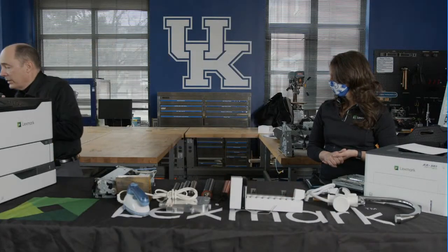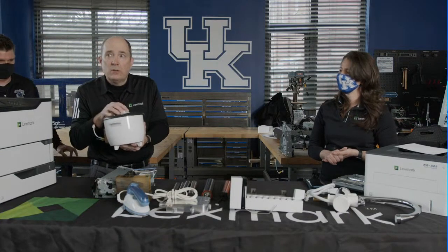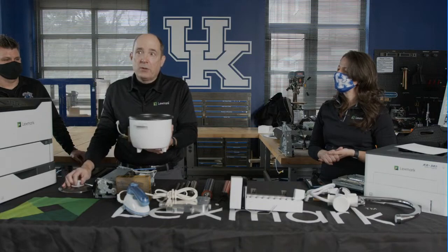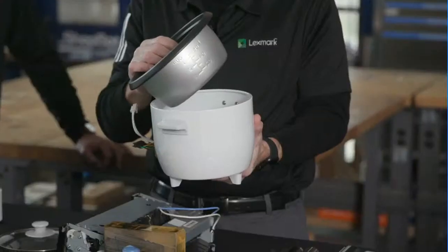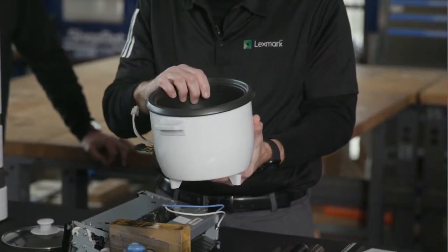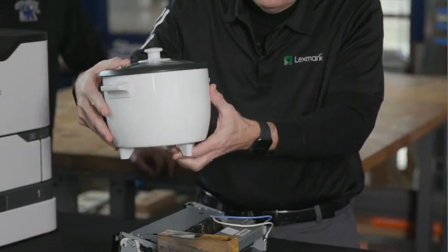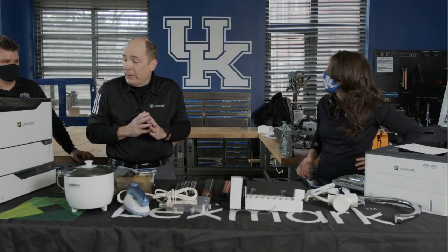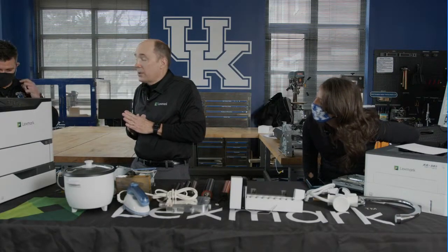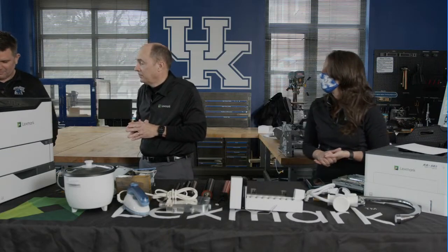Another application, let's think further outside the box, could be cooking utensils. Rice cookers or other cookers, pressure cookers, all have heaters in the bottom that heat the pan. So a quick heating and cooling solution would be great for cooking applications. But at this time, I think we'll go to a special application, thinking out of the box.